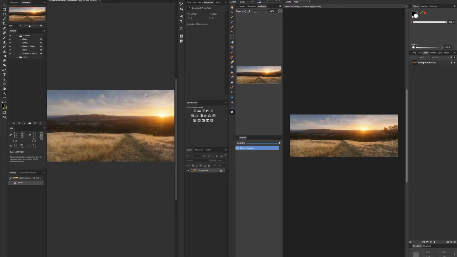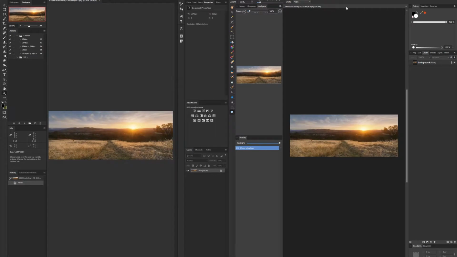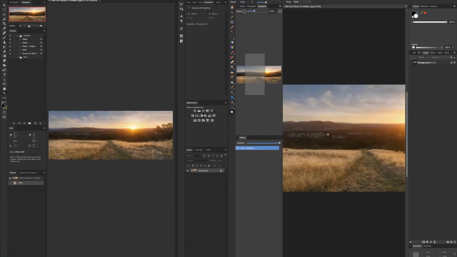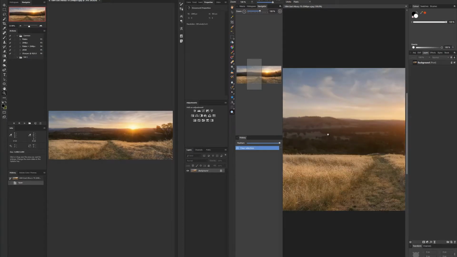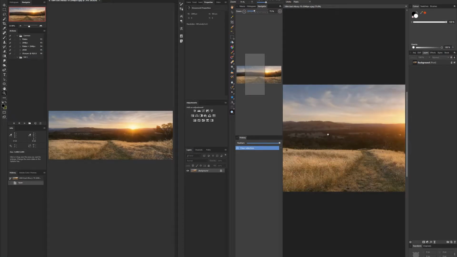Okay, over to Affinity Photo. Affinity Photo, if I click and hold down, you can see it doesn't have the animated effect. There is no option for animating as of yet. So it just does similarly to what Photoshop does when you turn off the animated zoom.